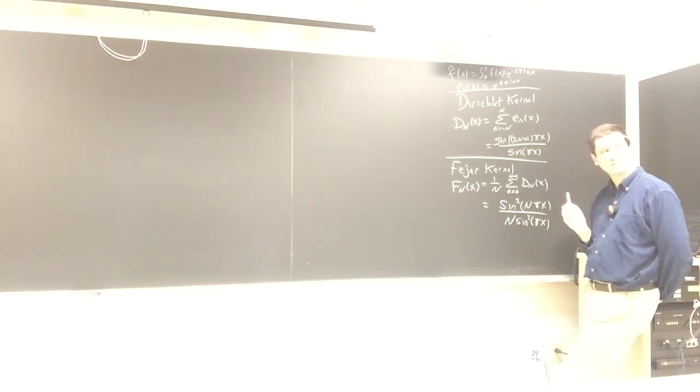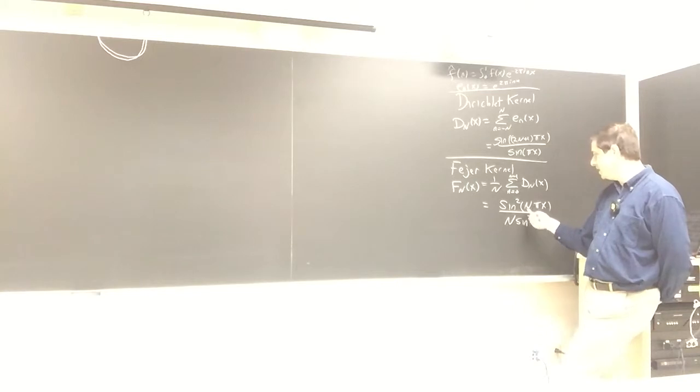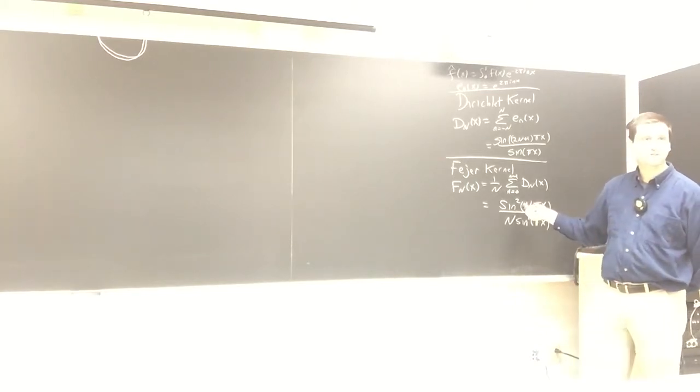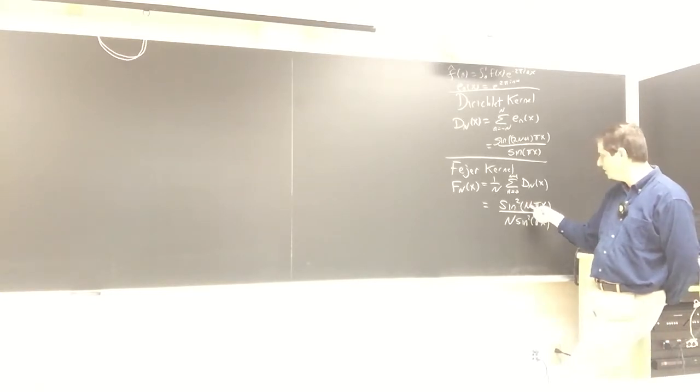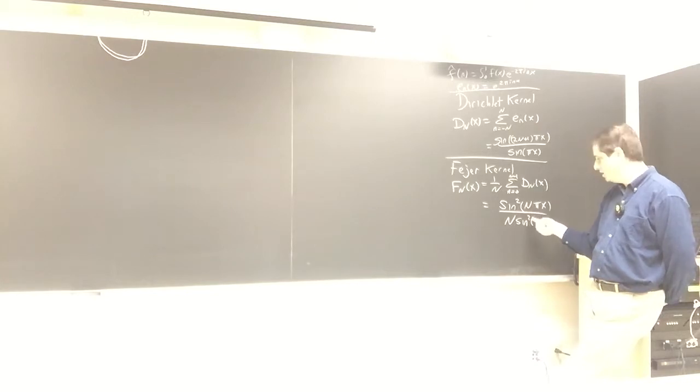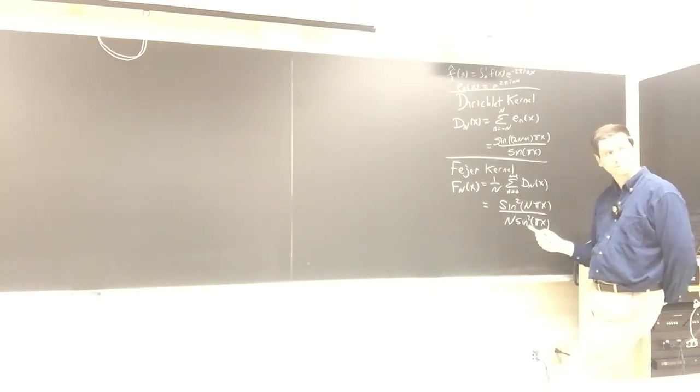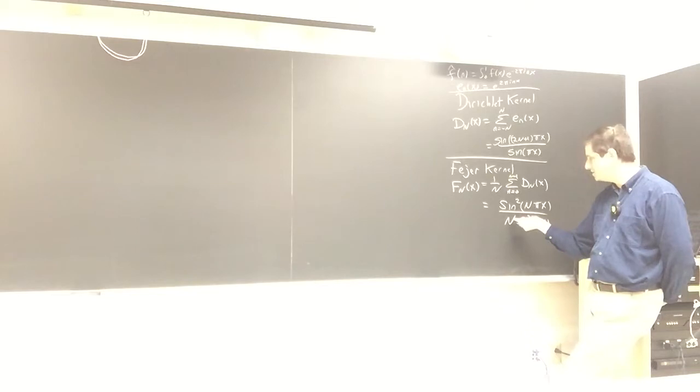But we could also do Taylor series expansions. Near x equals 0, sine of x looks a lot like x. So when x is extremely small, the numerator here looks like n squared pi squared x squared, and the denominator will look like pi squared x squared. So the pi x cancels, and we'll have it looking like n. So when x is really small, this is going to be inflating a lot. So most of the mass of this is going to be near x up to size about 1 over n.